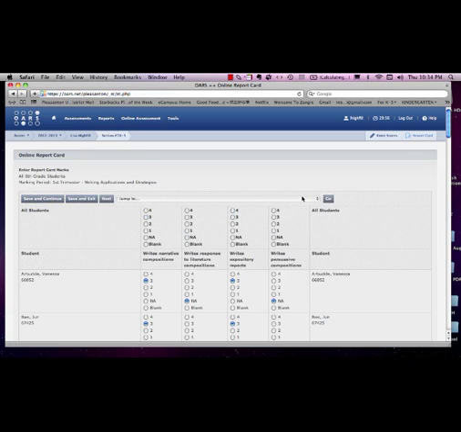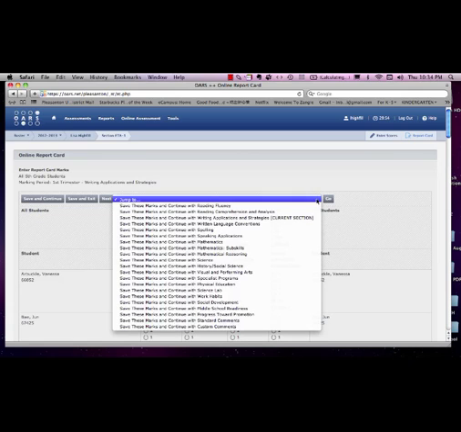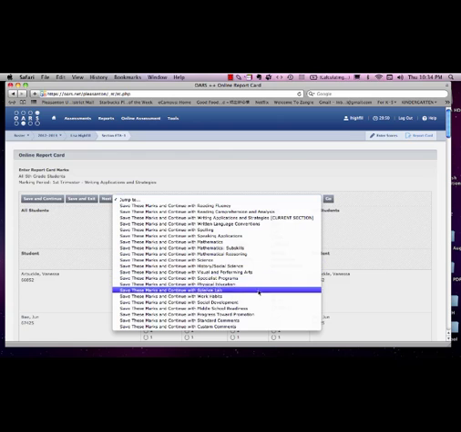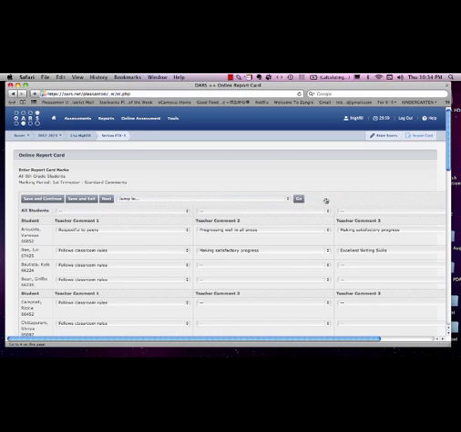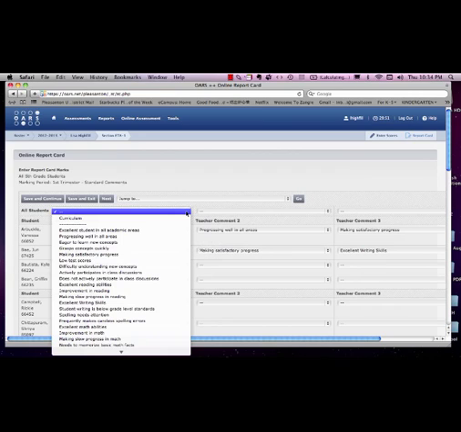And then I want to show you one more thing you can jump to. Now you can continue on through all of the standards, marking them, but I want to show you all the way at the bottom. You can put in standard comments for all students. So if I wanted to jump to that section, I click Go. And I'm able to, at the top here where you see it says all students, click on this bar and select standard comments to put in. They would show up on every student's report card. These are divided into a few sections.